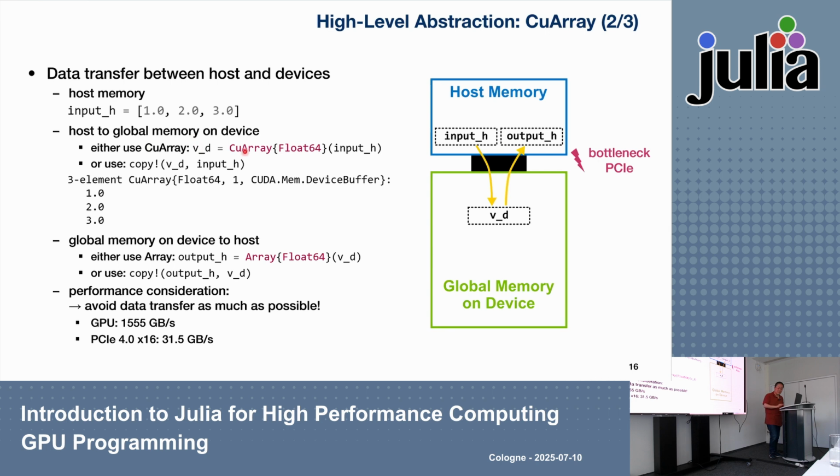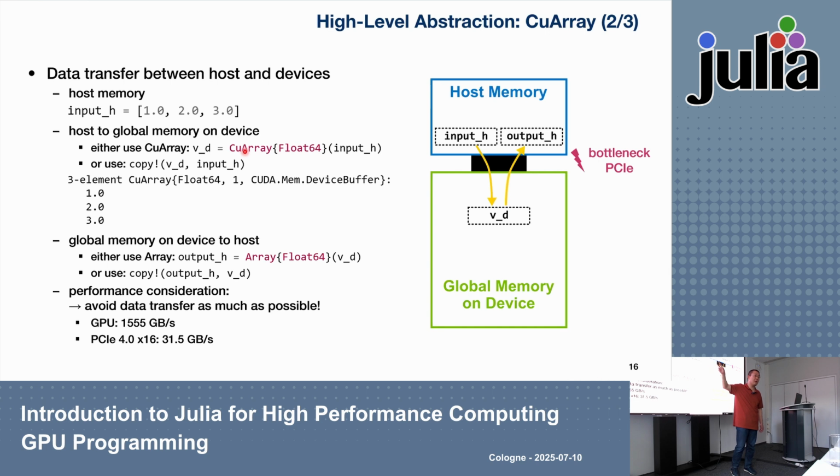And then in order to put this 1, 2, 3, 4 to the device, there are 2 approaches. The first approach is, again, just use CuArray, like on CPU. The target variable on the device equals CuArray of the input, and that's it. Very simple, right? Or you can use copy, followed by the destination device, and then the input. And then you will see, okay, now you have 4 elements, and those elements, 1, 2, 3, 4, are in the GPU memory, not on the CPU. And then you can do computations with it.